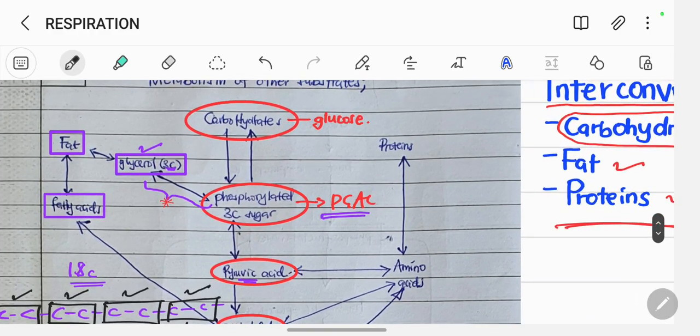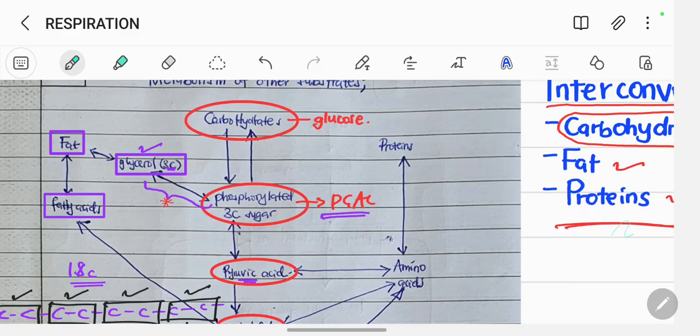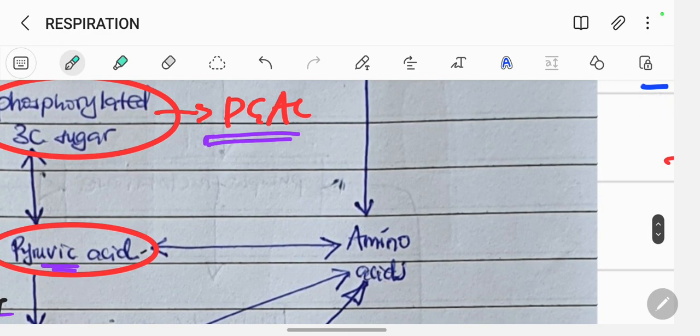That is it for the fat. So as we break down glycerol, we break down the fatty acid. Then I'm going to move on to the protein. What if I'm having a protein here? What happens to the protein? What happens is that this protein, usually it's broken down. We know this. It's broken down to its amino acids.